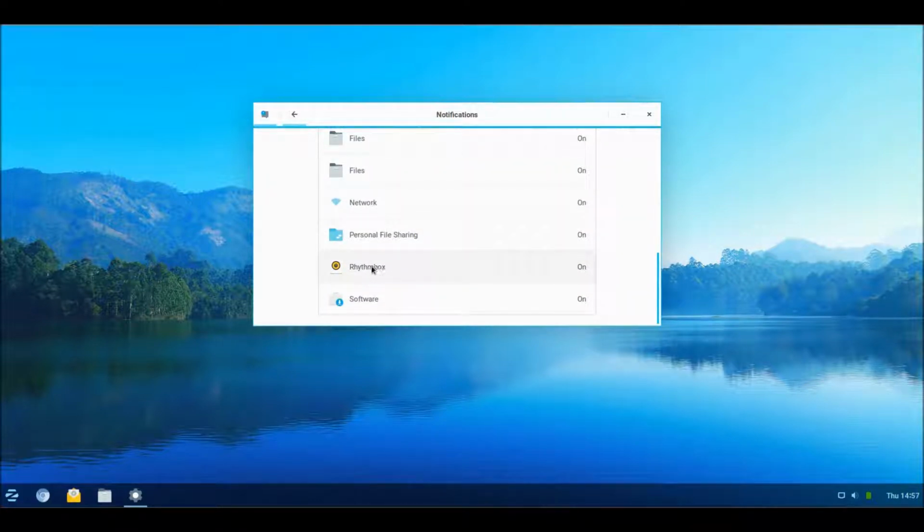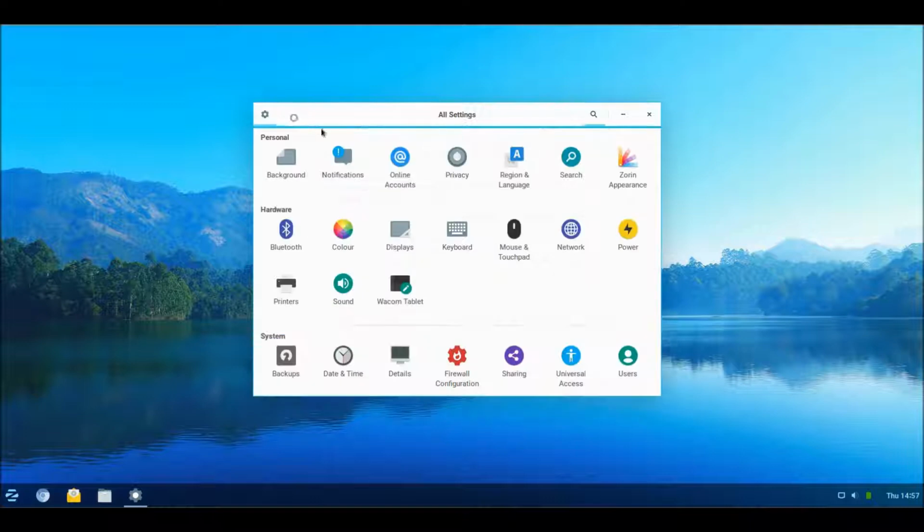Rhythmbox, that's a media player if I remember correctly, and I remember thinking that's almost as good as VLC, so quite a good one then. And as you can see, there's lots of other options as well. Network, printers, Wacom tablet. I presume that's for if you're in Ubuntu tablet mode, but I think that's discontinued now anyway.